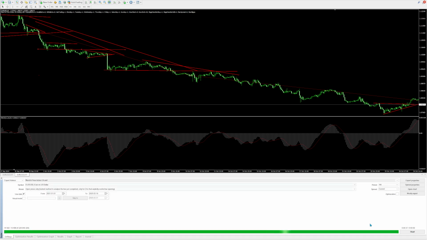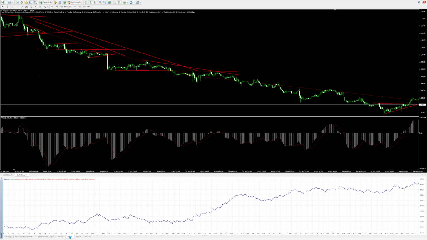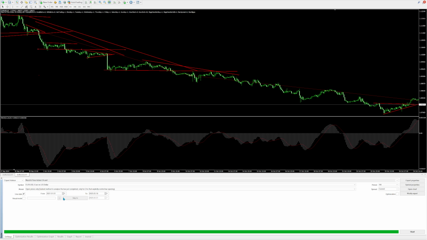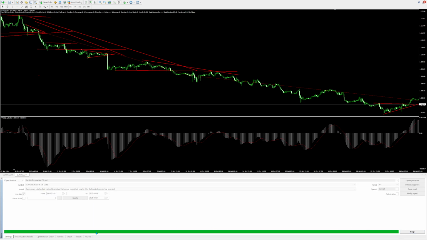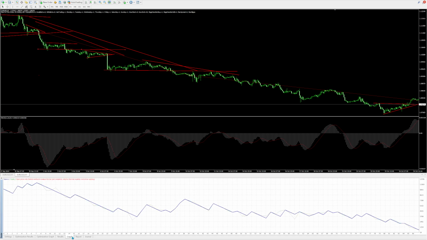But double click the top performer, click start to run that individual test. Okay, it's not the best, it's not the worst, but again, we've obviously over optimized, because if we run those same settings back a further 5 years, okay, this is the initial 5 years. We've added another 5 years. Let's see what happens. That's what happens. It actually crashed and burned. And why is that? Because we over optimized for the data set that we were using in the initial optimization.